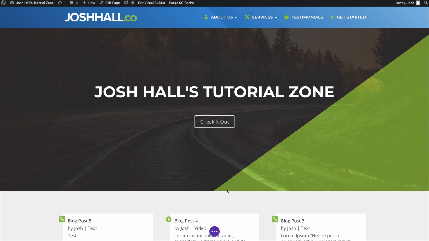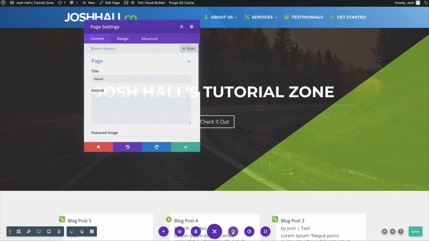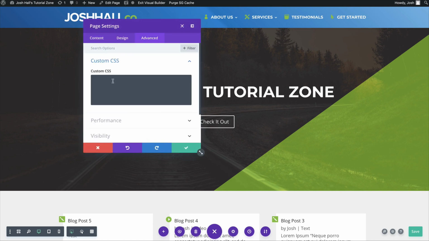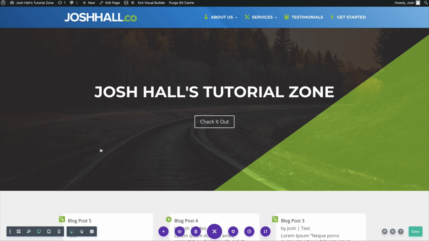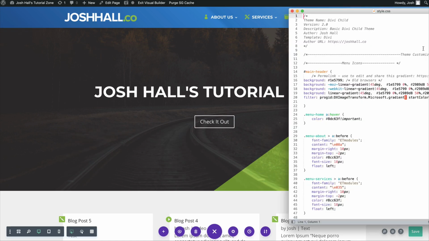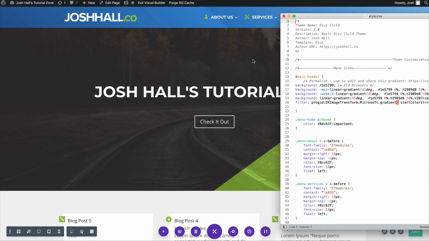And in that tutorial, just as a quick recap, you can go in Divi under the page options settings here, go to advanced and then custom CSS, and then any CSS you write here will just affect this page. But again, what if you wanted to have a bunch of CSS and you actually wanted to put it in your style sheet like you'll see right here? Well, I'm going to show you how you can do that and just affect the home page.